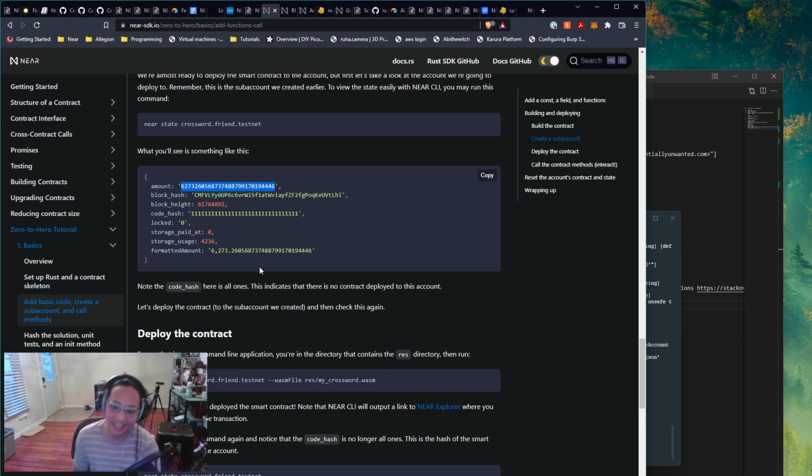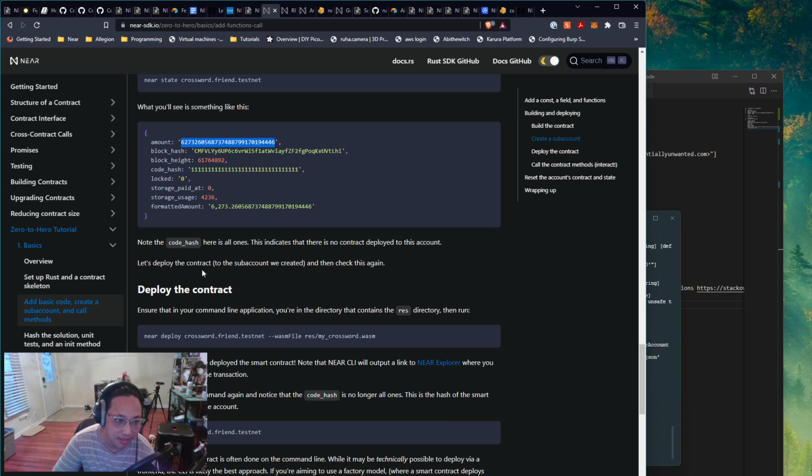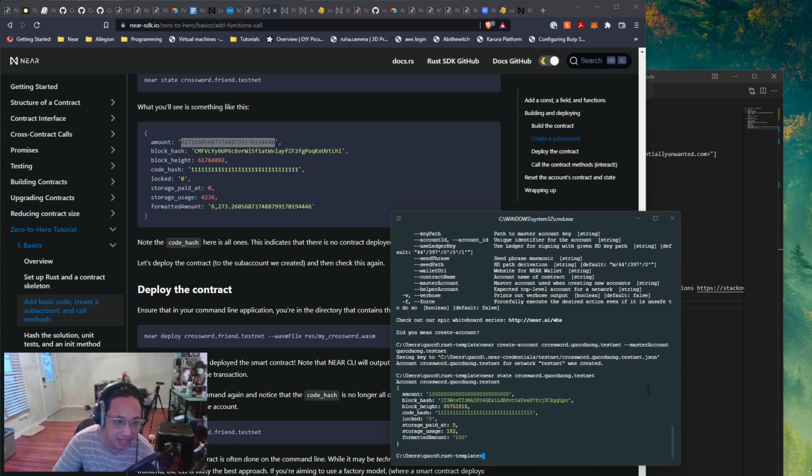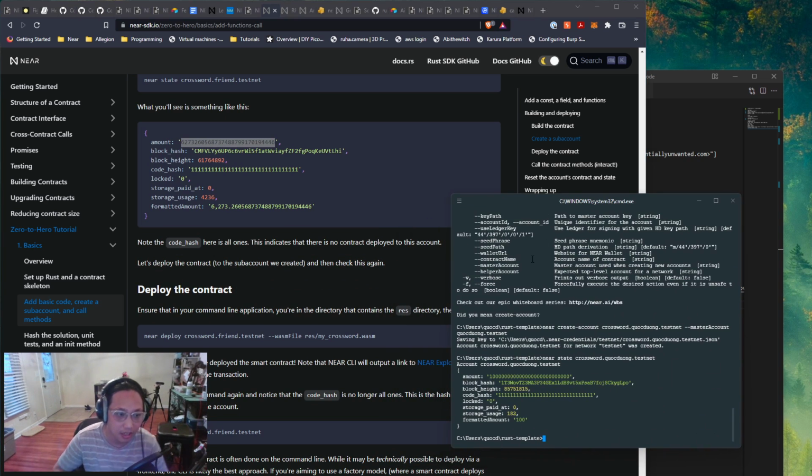That's a lot of money. Okay. Note the code hash here is all 1, but that's not a near. That's like 6 near, right? Like that's every denomination without the dot or something. Anyways, let's deploy my contract.